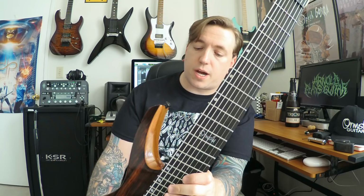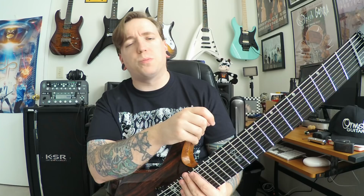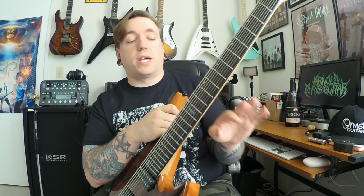And it is holding up really, really nicely. It is staying in tune very, very nicely. And it is also sounding super good. I'm going to get to that in a minute. More about the construction and the playability.